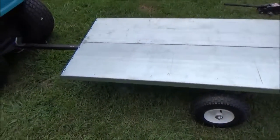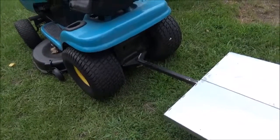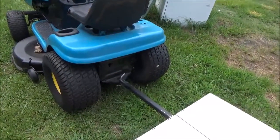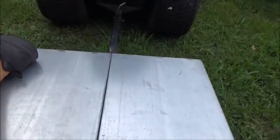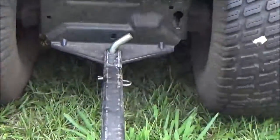That's what it looks like attached to the lawn mower. I would have liked for it to be more level, but that hitch is lower on a tractor than a normal hitch would be — I'd have to rig up another hitch on there if I wanted it higher, maybe put a spacer on it. This trailer weighs about a hundred pounds I have to say.